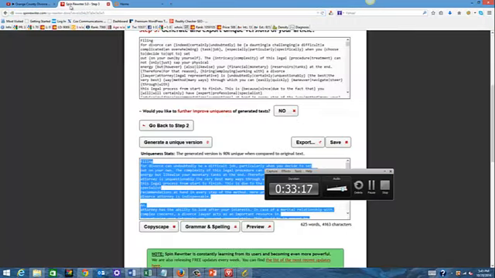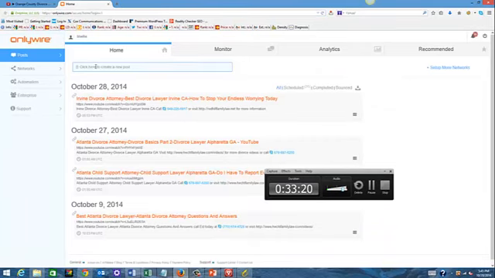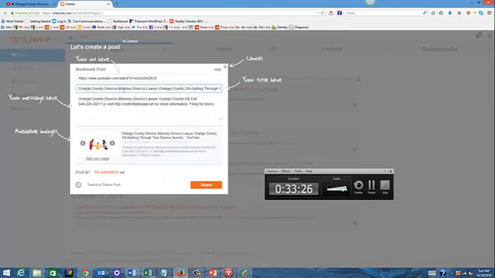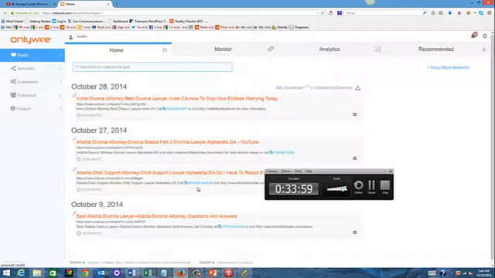Spin rewriter. So the next step is I would go to OnlyWire, and I would bookmark my post. Let this load. Go over here, get rid of the YouTube portion of it. Again, you can get creative and do your own description, whatever you want to do, so your descriptions aren't always the same. If you're starting it primarily the same way with just different keywords, you can do different descriptions. It's not really the end of the world. The goal is to go out and get this bookmarked onto, in this case, 34 networks, as many as 50, depending on where it goes out to, and the success rate can vary a little bit. So I'm going to hit share.